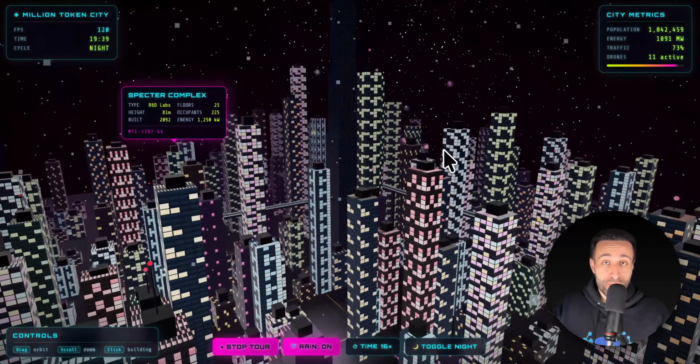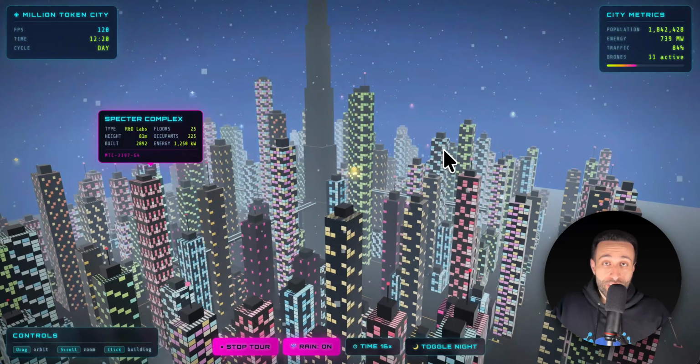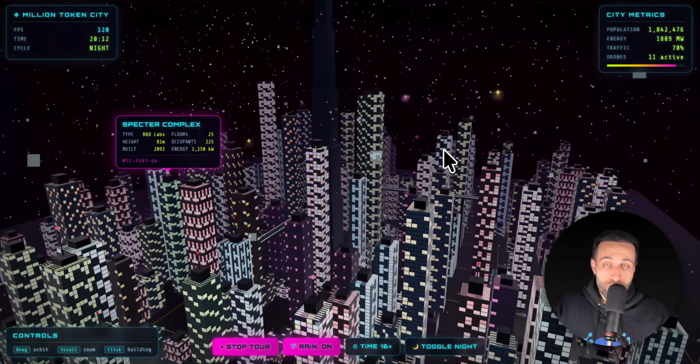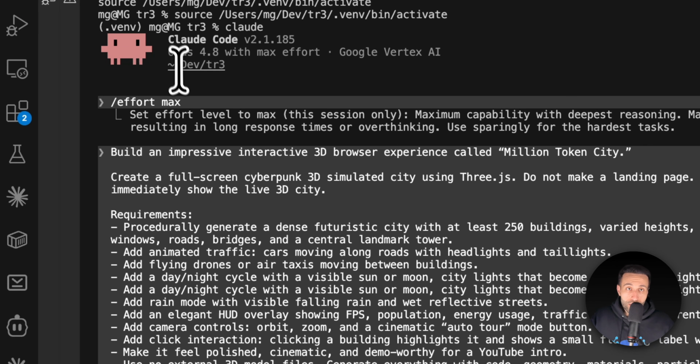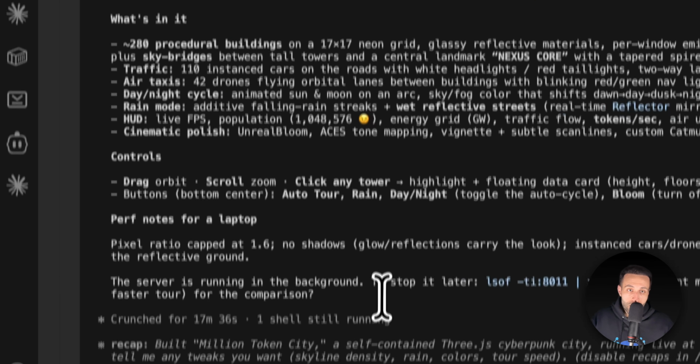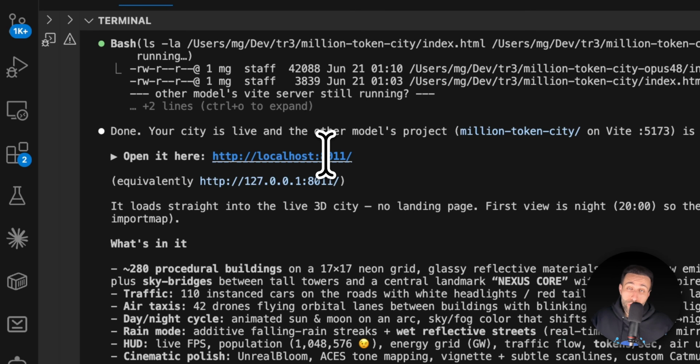Again, I'm saying, paying 5 times cheaper compared to Opus. And if I could have that Mac or have that quantized version, I could run it totally for free. And I gave the same prompt to the Claude Code this time when I had Opus 4.8 running. So it took me around 17 minutes. So 3 minutes faster compared to GLM 5.2. Again, not a significant difference. But let's see, this is also running locally, to see how it works compared to GLM.